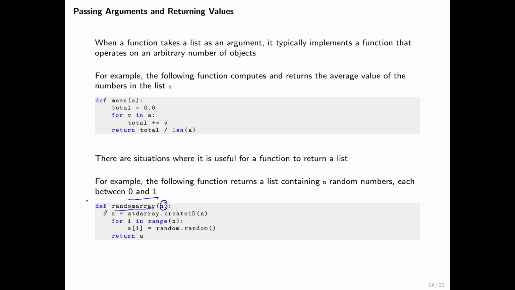So let's look at the code. We create an array A using the function create1d, and it is created with size n. Since we didn't specify a second value, all the elements in this array default to None, right? So if n is 5, for example, A is simply going to be the list None, None, None, None, and None. Okay, that's after this line. And then we say for i in range 0 through n minus 1, A at i is simply a random number between 0 and 1. And at the end we return A. So in this case, once the for loop is done, all these values are going to be random numbers between 0 and 1. So this is an example of a function that returns a list as a return value.